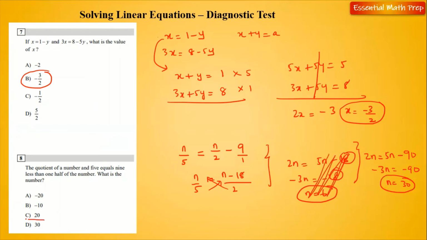Please don't make the mistake I did. After all the hard work, you make one calculation error. But in this case, the error did not cost me because I did not see a value of 6 in the answer choice. Had 6 been an answer choice, then it's my loss. I would have got it wrong. So please don't make the mistake of making a calculation error. It can cost you dearly, right?